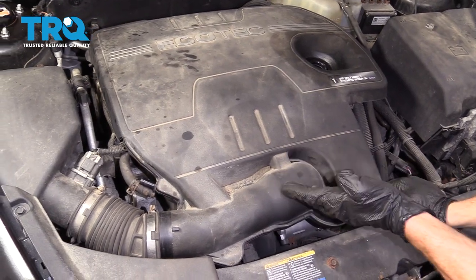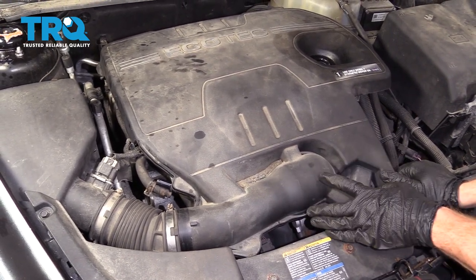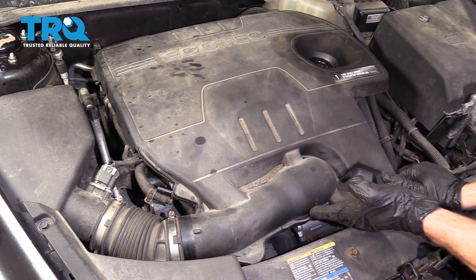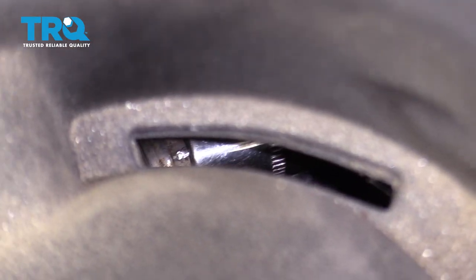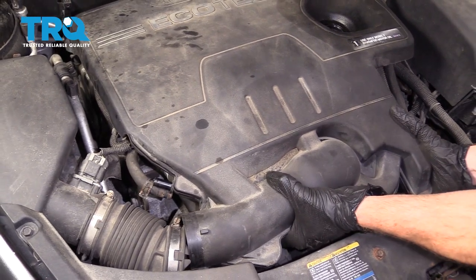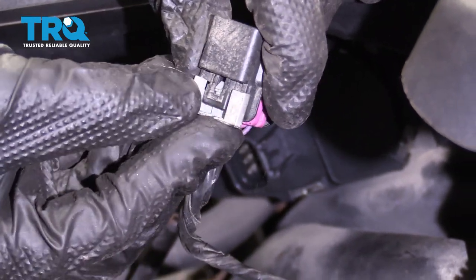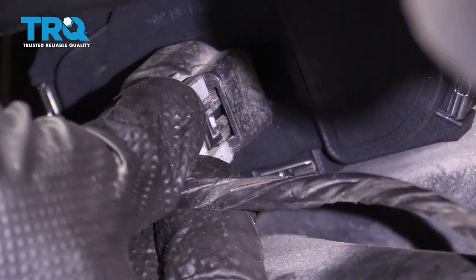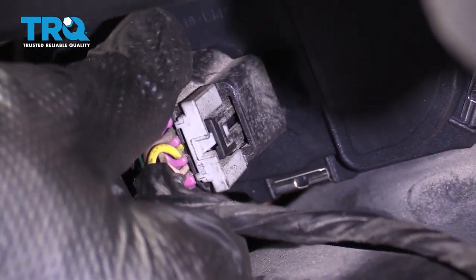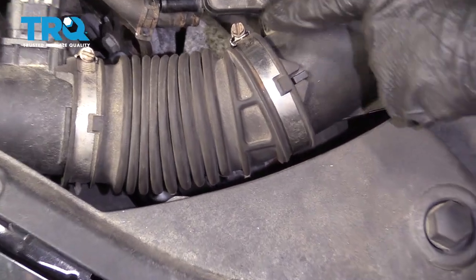Carefully press down. If it feels as though it doesn't want to slide down easily, you need to be careful — if you peen over the rubber on there and it doesn't make a good connection up against the throttle body, there's a possibility you could suck dirty air into the engine, which would be very bad. You definitely want to tighten this clamp before you forget about it. Give it a nice tug, make sure it's completely secure. Let's get this hose back on, make sure it's lined up, and tighten it up.